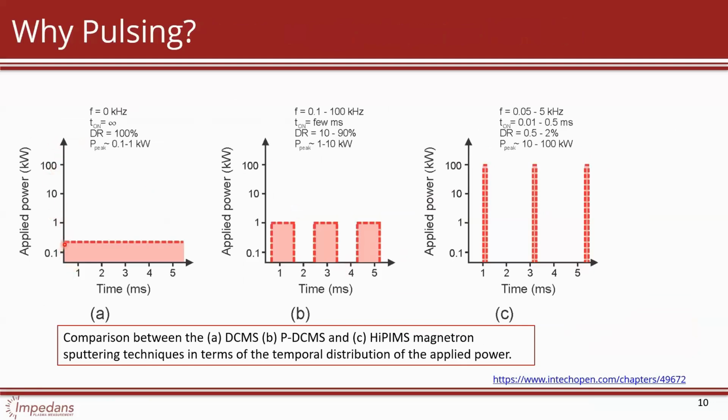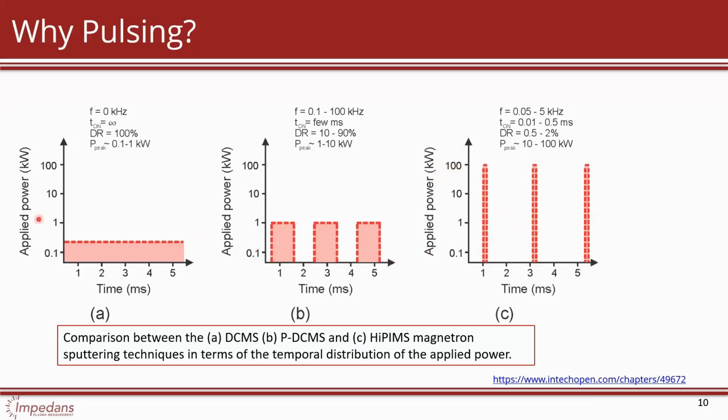Okay. So here's some schematics of this idea. This is applied power with DC. So you just have constant power all the time. And then, pulse DC. So you see the pulsing. And then as you make the duty cycle smaller, this is when you're approaching HiPIMS. You're on for a very short amount of time. You might only be on for 50 microseconds, 60 microseconds, something like that. And then your off time could be on the order of milliseconds. So your duty cycle is 1%, less than 1%.